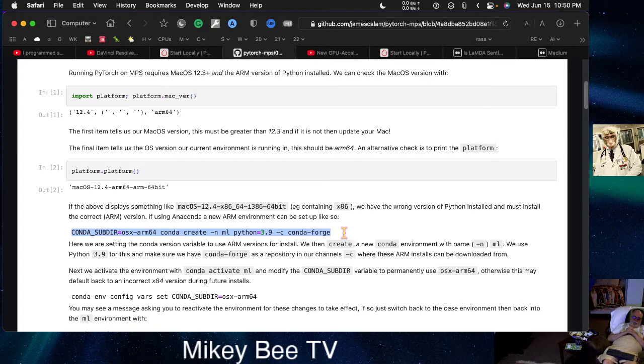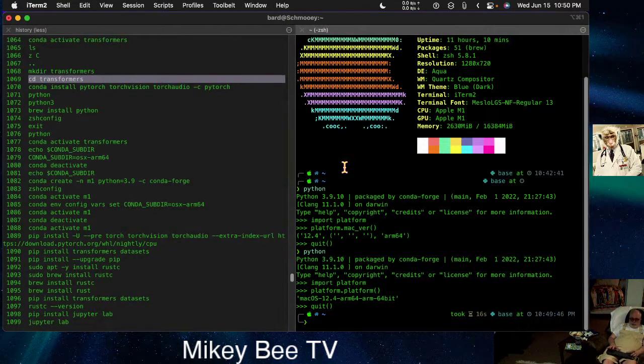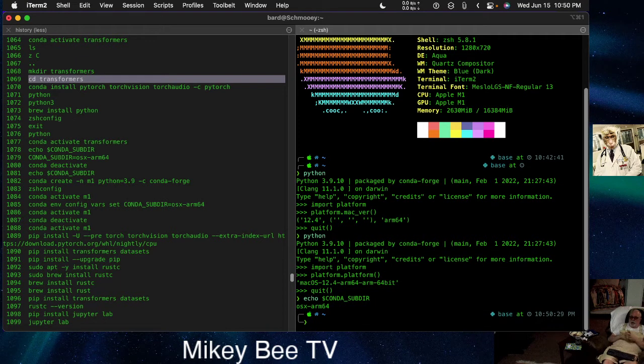Alright, so the next thing here is we're going to be doing things inside conda. And because we're going to be working inside of conda, we have to do things a little bit differently for ARM64. First of all, we're going to need this environment variable set. If I go back here and I do an echo $CONDA_SUBDIR, we're going to see osx-arm64.